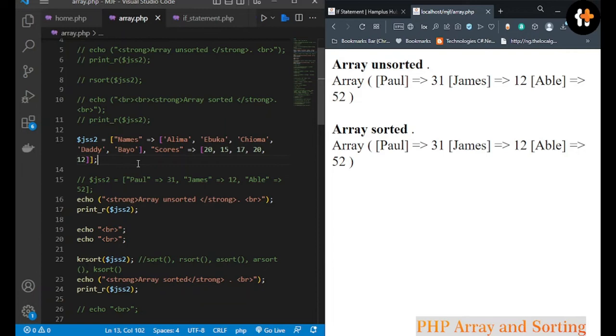Okay, so here is the question, that we should find the sum of the scores first. Finding the sum of the scores is just for us to use a simple logic, using the array sum, and we call the score. Remember, the score is an array, and that's the default array. So we just use the array sum, and we have the score. So we have the score here as 84.